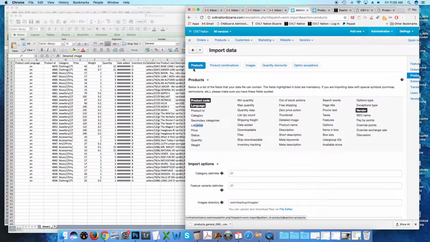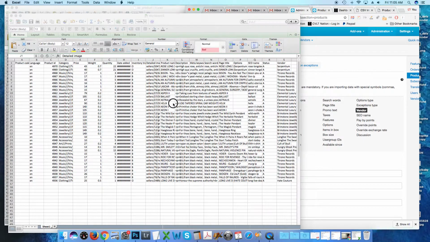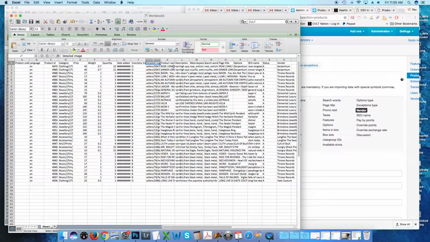Honestly, I'm just going to upload these and then go through each one by one and fix a few things, like the options, size or whatever. I'm going to make sure those are all correct individually on the products. Stuff like that might be easier to do individually.